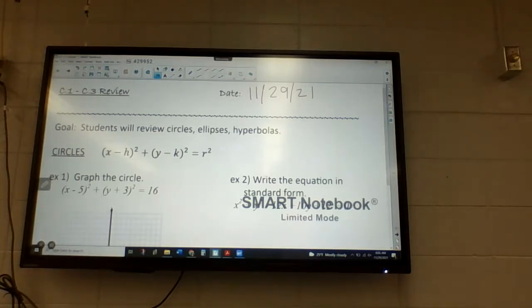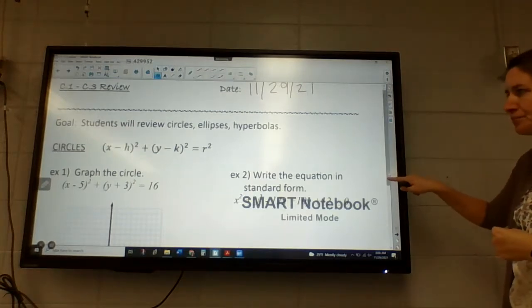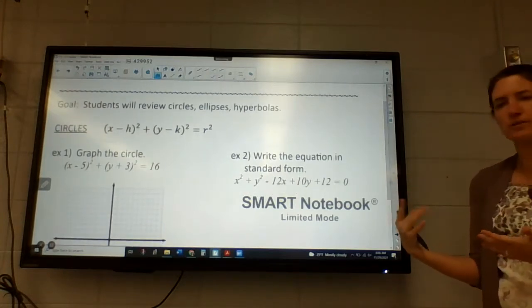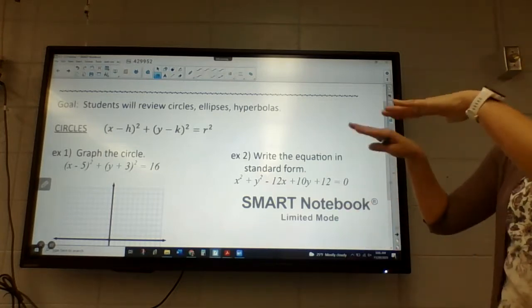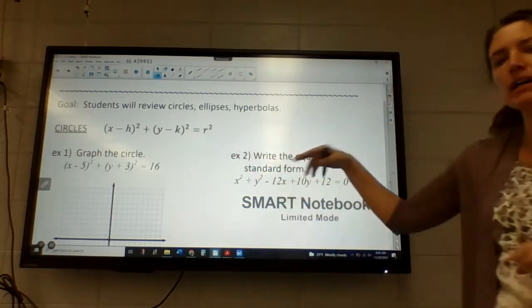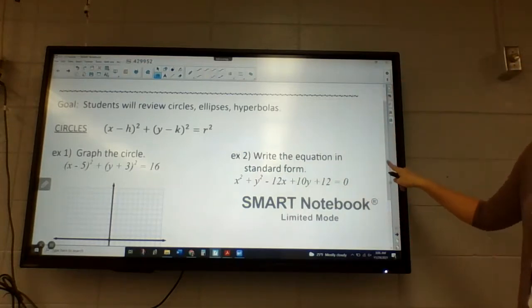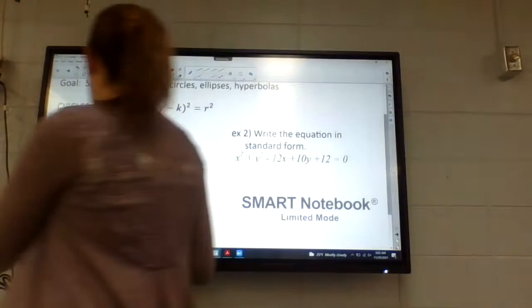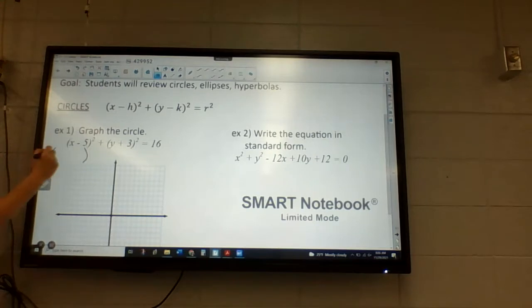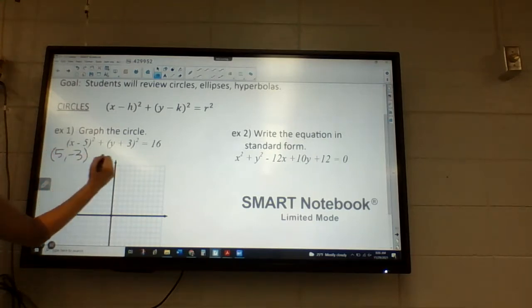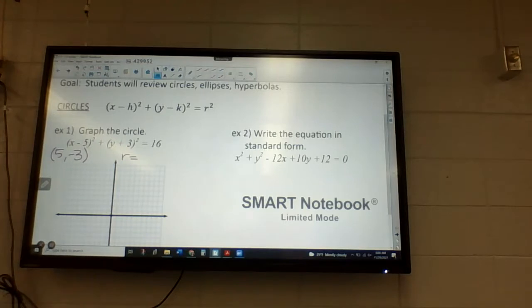Alright. So we'll review circles, ellipses, hyperbolas today. Again, we're just reviewing the first part of hyperbolas because we haven't learned the second part, so that'll be tomorrow. But they're similar to ellipses in terms of writing an equation. Circles were our intro to all of this, the easiest ones, because we don't have to worry about the divided by part. So the center and then the radius is there for us. In example 1, what's our center? 5, -3. And then our radius is 4.